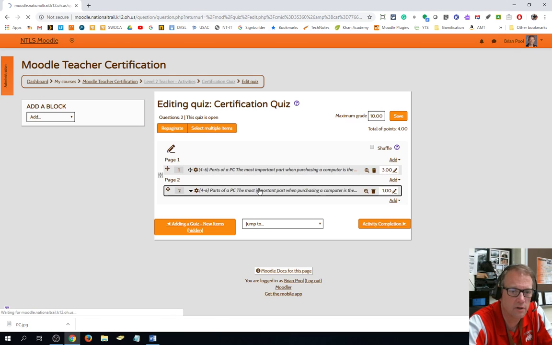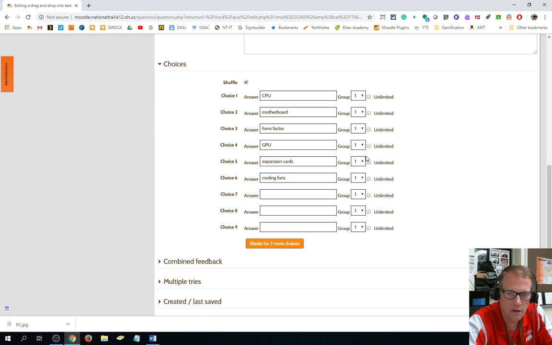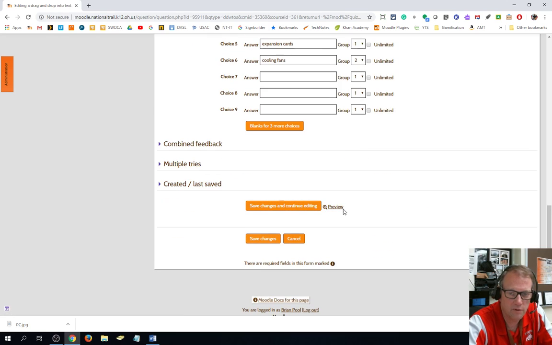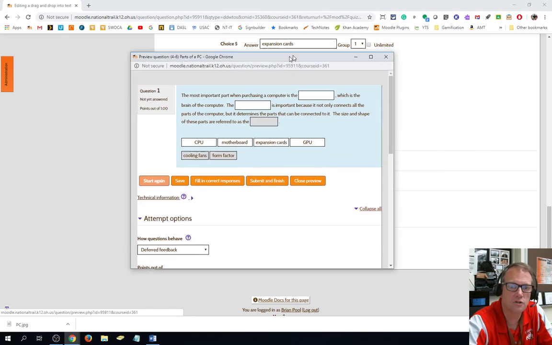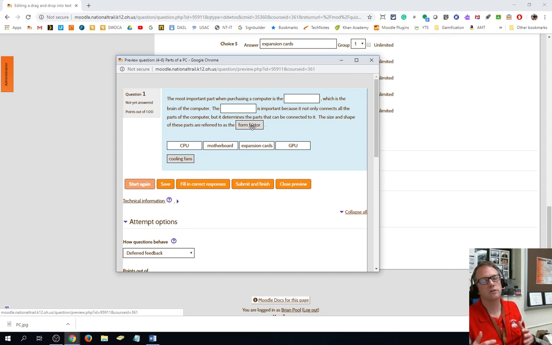If I go and edit this one, what it does is it changes the color. So I can say, I'm going to make this one group 2, and these 2, leave that group 1, make this one group 2, and save, and then preview. And now you'll see the other choices change colors. So these 4 words can be used in either one of these blocks, but only these 2 words can be used in that one. I can't drag form factor up to there. It will not let me do it. I can only drag form factor to the other gray block. So that's another thing that you can do.